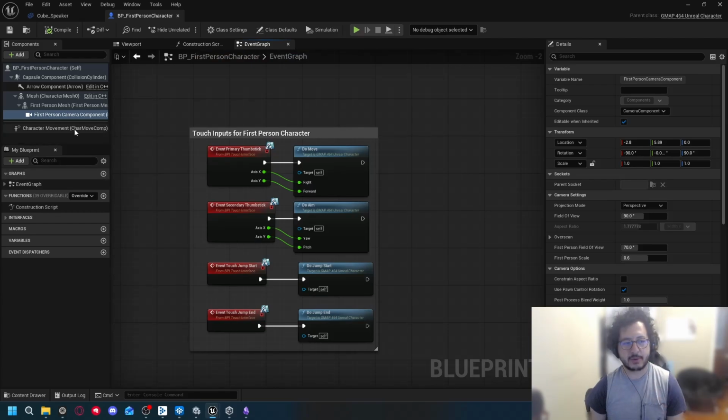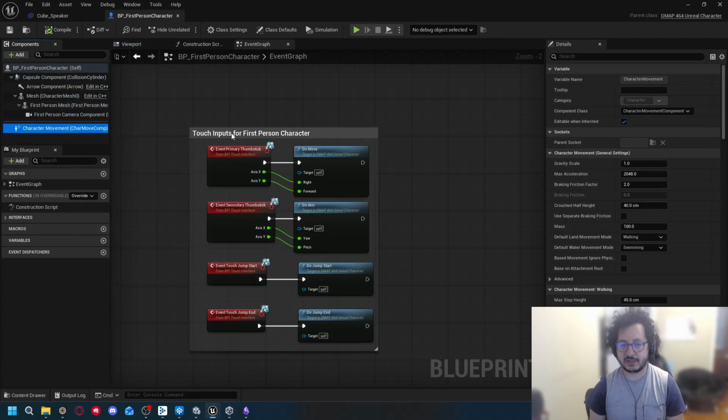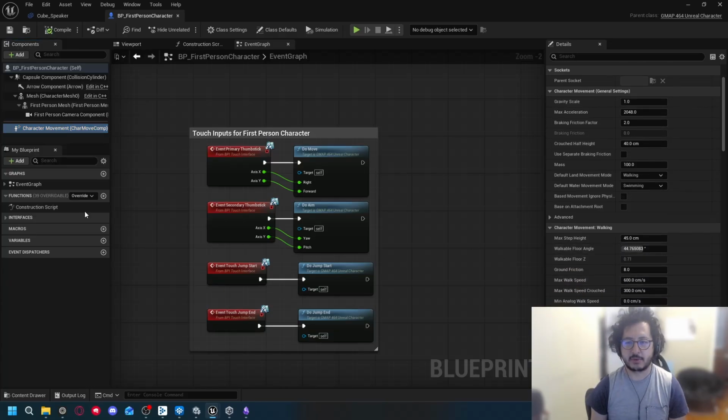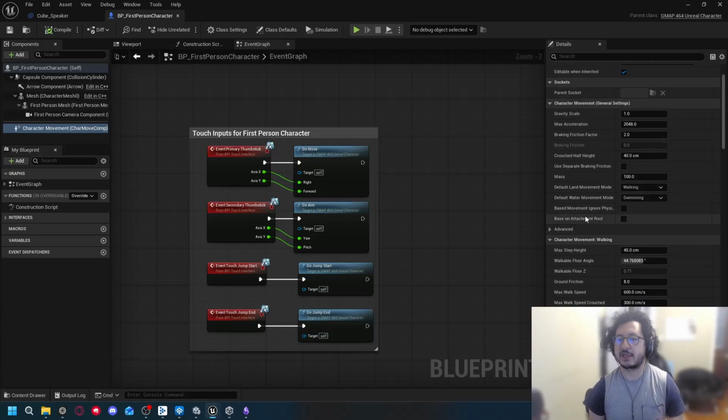Now, the reason why we can do all of this is because the Unreal character controller, at least the one that we want to use, has this character movement object that already contains a lot of the options, a lot of the information that we're going to be needing for this operation.